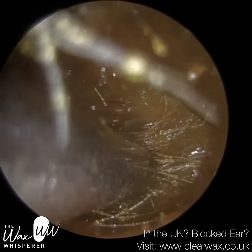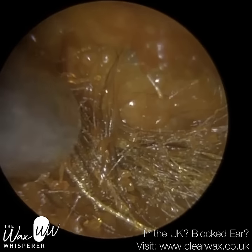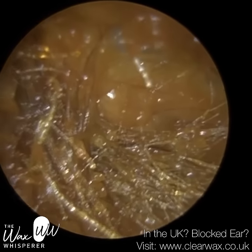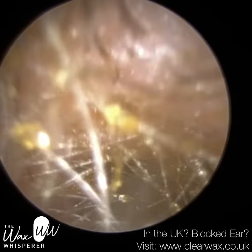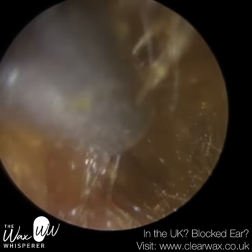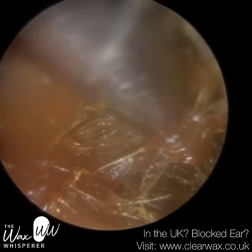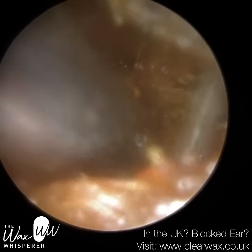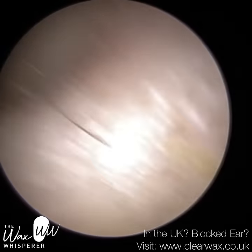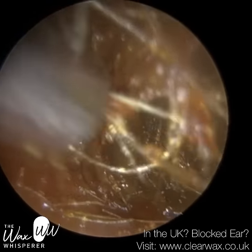On the contrary, if you're exposing your ear to a lot of water over a long period of time, the skin cells lining the ear canal — which are hydrophilic and attracted to water — can absorb it and overhydrate. When they overhydrate, the skin cells rupture and burst from the membranes, causing maceration of the skin, where the skin becomes very soggy and damp. So it depends on how much water and how prolonged the exposure is. If you have very dry, itchy ears and think water will help, it can actually be counterproductive.